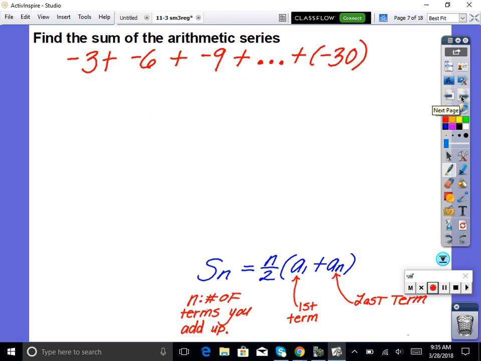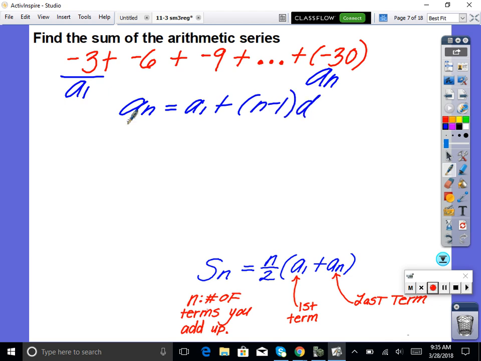I want you to just watch one with a negative to see that it doesn't do anything different. You don't have to take notes. I'm going to fly through it like a maniac, so watch. It says find the sum. So you say, well, here's a sub 1. Here's a sub n. We need to know what term that is. So real quick, we'd say a sub n is equal to a sub 1 plus n minus 1 times d. Plug in what you know.